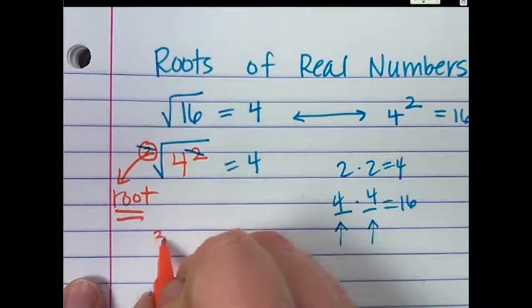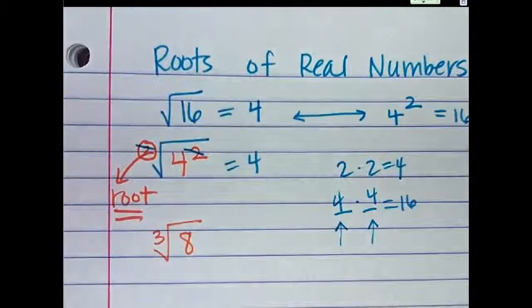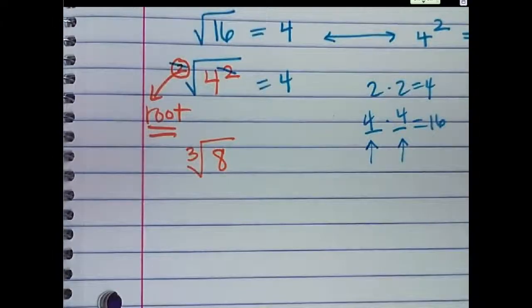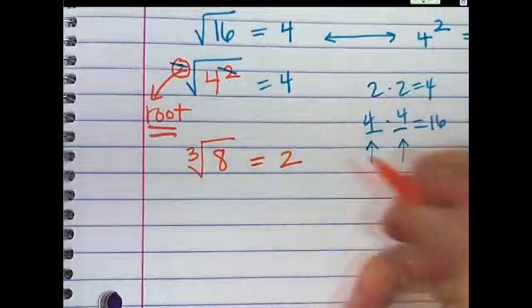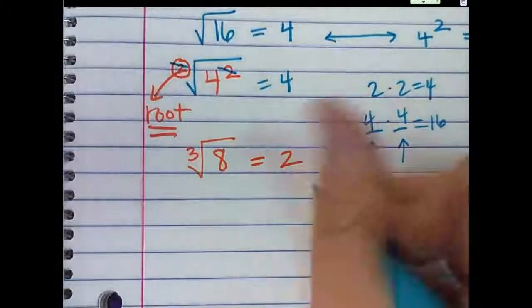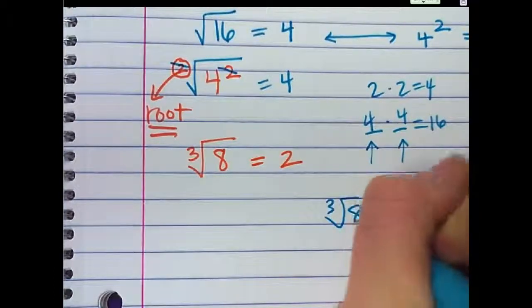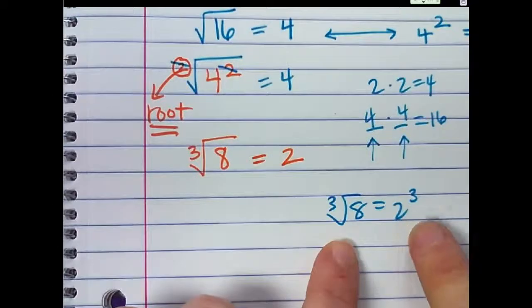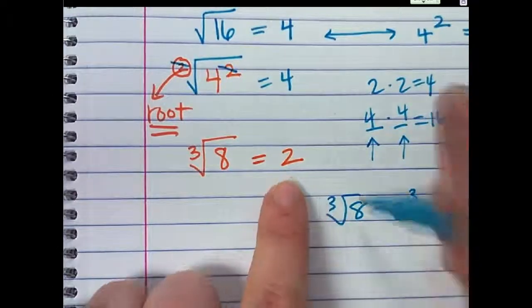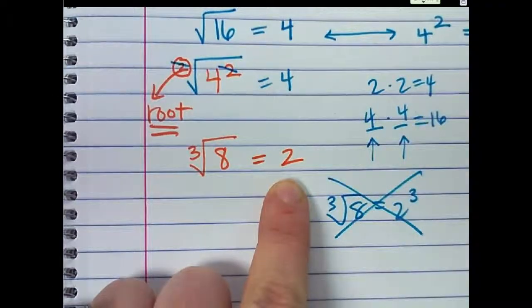Okay, let's do a different one. If I do cube root of 8. So I wrote on the board here, I have your squares and I have some of your cubes. Over here, I even have some of your 4s and then the 5 that you have. 2. Yeah, so 2. Now, it's just 2 though. A lot of people will write it incorrectly and they'll say, oh, cube root of 8 is 2 to the 3rd. Look, I don't want you to write this. It's not 2 to the 3rd, it's just 2.